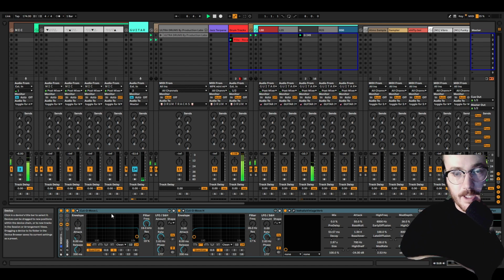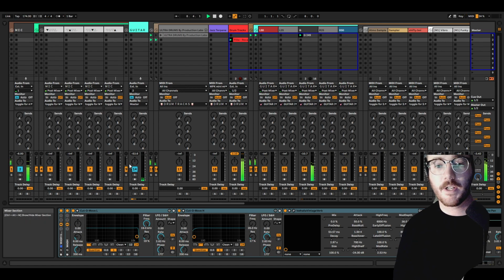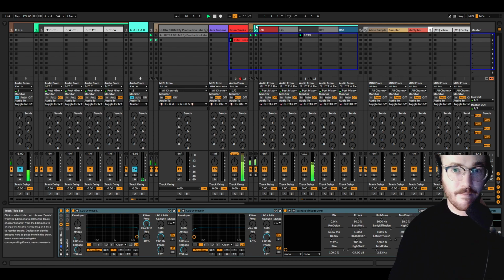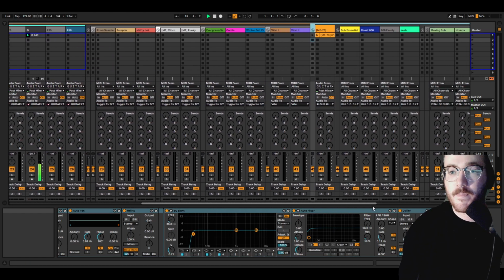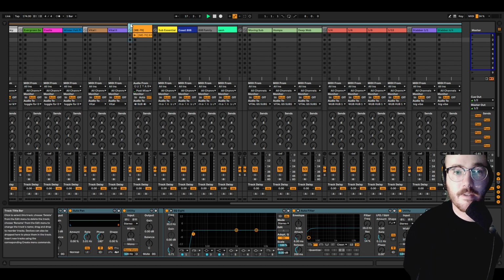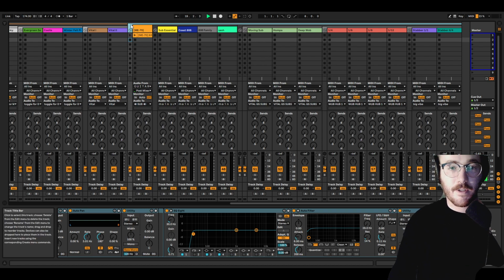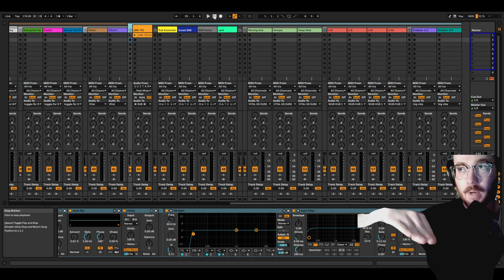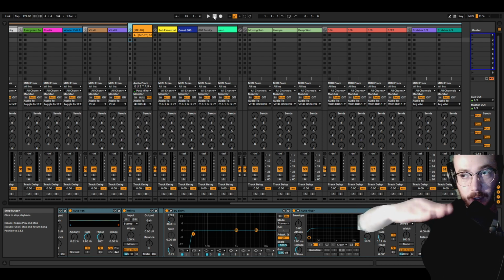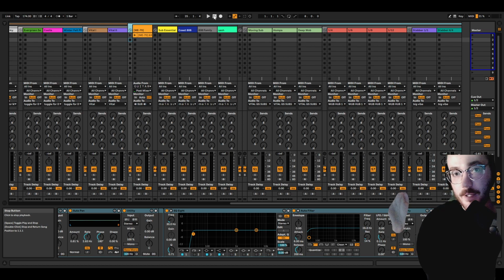One more thing worth mentioning on the wash unit is, when it comes to bass, if I go to the bass, I have it set up in a way where when the bass group comes in, the low end of the guitar and the keyboards gets auto-filtered out.